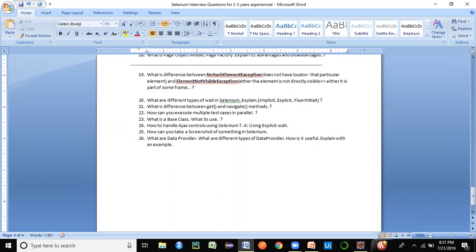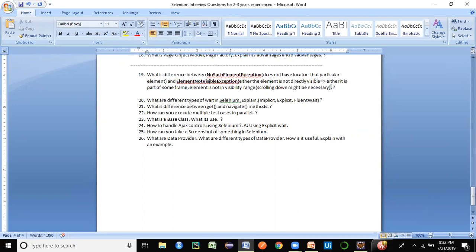The second reason could be that the element is not in the visibility range. When I say visibility range, it means that it may be at the bottom of the page and we are at the top middle portion of the web page that is currently loaded, so we have to scroll down. So scrolling down might be necessary, right? This could be one other reason.